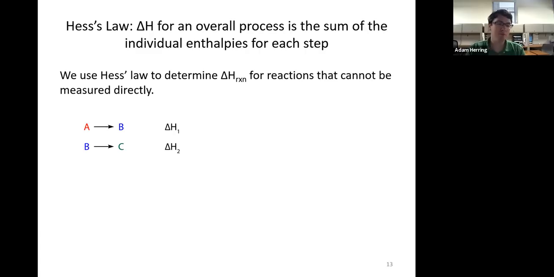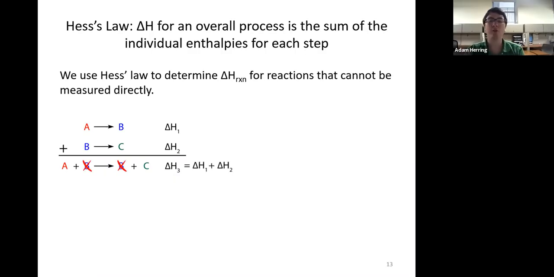So let's say that we have one chemical reaction where we have A and it converts into B, and it has some change in enthalpy associated with that. Then we have B, which converts into C. And again, some amount of enthalpy is associated with that chemical reaction as well. What we can do applying Hess's law is say we can combine these two reactions together and sum together their enthalpies. And it's as if we converted A directly into C. And the change in energy will be equal to the sum of those two individual steps.